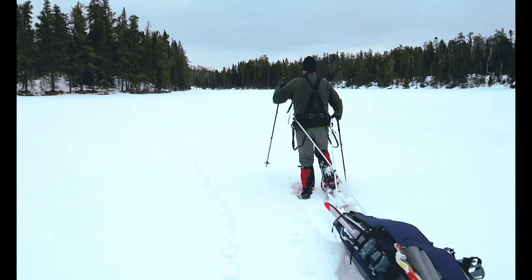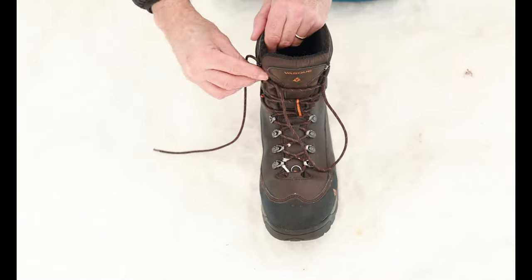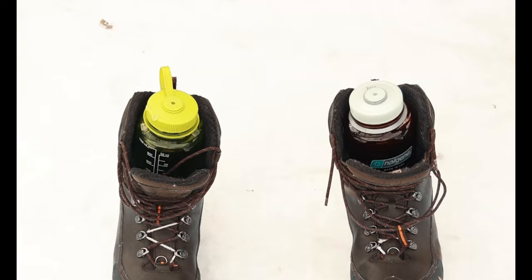Years ago I did a winter backpacking trip where I was in the wilderness for many days and the temperatures were well below freezing. After hiking for a long period of time, not knowing that my feet were sweating, the next morning when I woke up and tried to put my boots on — I had them as wide open as possible to air them out — I could not get them on. They were so stiff with the moisture frozen inside, they became like a block of ice. While pushing and shoving, I broke the little loop on the back of my boot. On this trip I didn't have any camp shoes, though I could have boiled water, put it in Nalgene bottles, and stuck them in my boots to warm them up — that's a good trick that works really well.